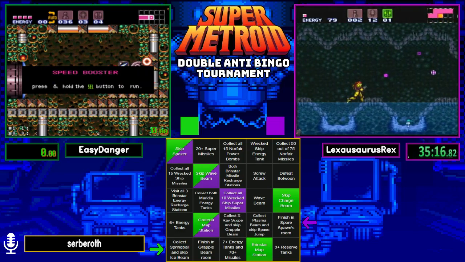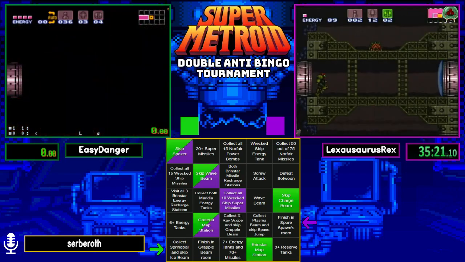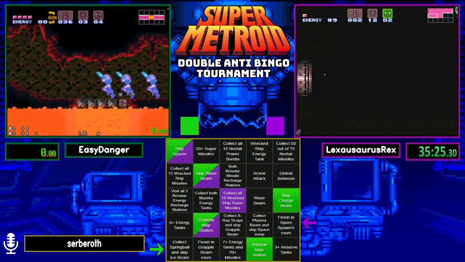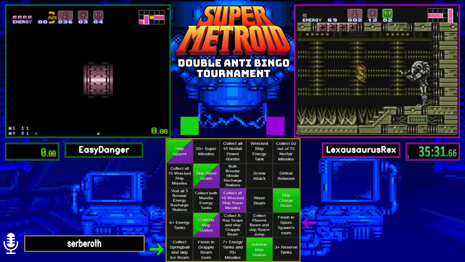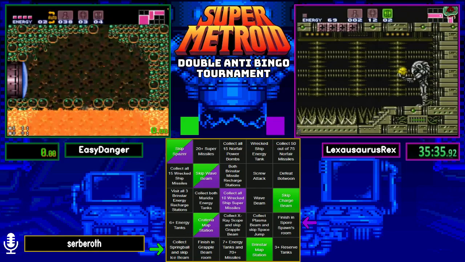All right, here's some lag there for Lexa, blowing everything up with a power bomb. Doesn't want to take too much damage in that room. These spikes do 60 damage to Lexa. So, oof, nicely done. No suits, spikes hurt.